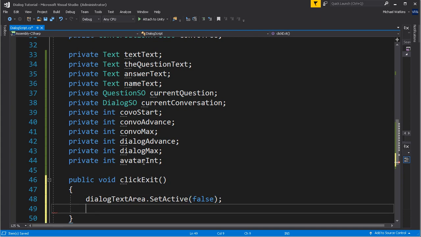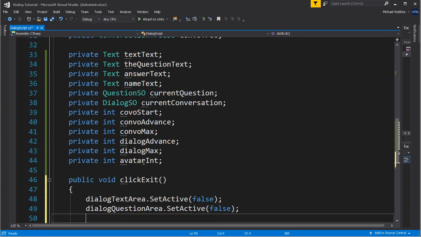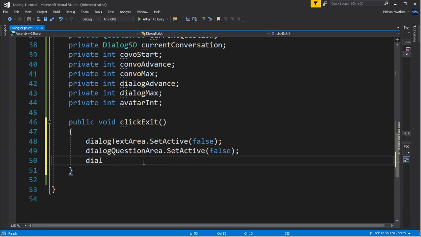I also want to set the dialog question area false. And the holder that holds both the text area and the question area, we also will set to false.